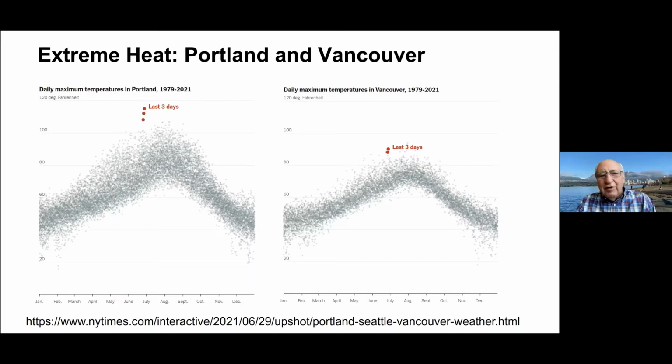In Vancouver, where we were, it was hot, but not as hot. Vancouver generally is in the 70s. It does get up into the 80s, occasionally in the 90s, but those 3 days of 2 weeks ago were really strong outliers there. But I think the Portland case was even more extreme. And so it's a great example of how a visualization gives you answers to questions you didn't know about.